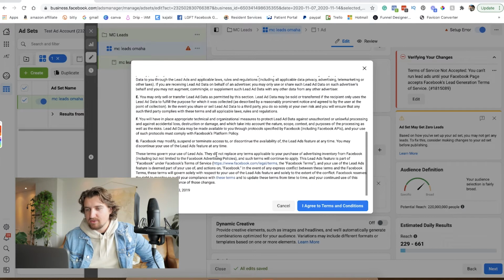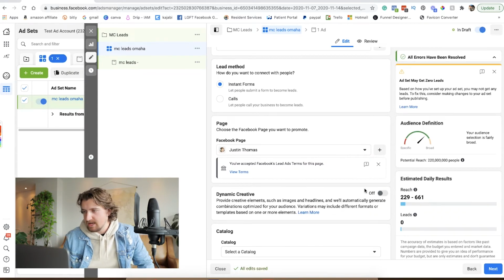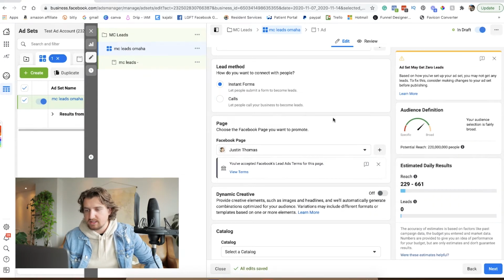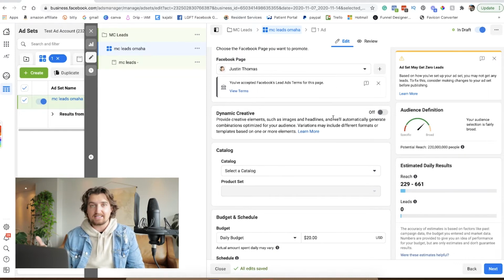All right, so go ahead, go through this, read this, and then you're going to want to agree to the terms and conditions. Once you do that, you see that everything has been resolved and you're good to go. So at this point, we're going to continue through and figure out our ad set settings. Now, the ad set settings are the actual demographics of the ads that are going to be shown. So you'll see right here, this is going to be the actual ad that gets shown, but in the ad set settings, we're choosing the interests and demographics. So for me, in this example, I'm just going to be doing who I think is best as a Medicare clientele in my area, which is Omaha, Nebraska.